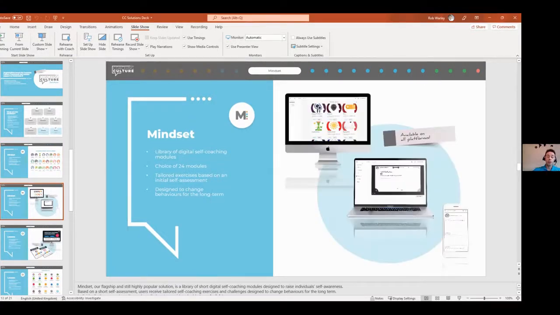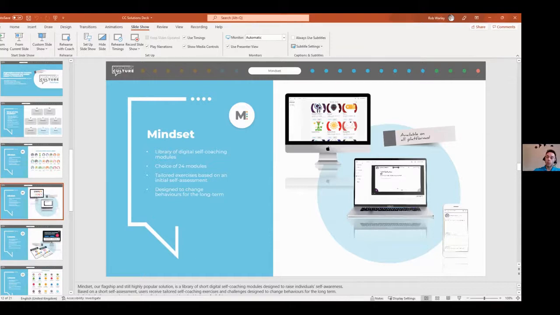So the way you log in, it's really simple. You can do it remotely, so you can use a desktop, laptop, or a mobile phone with a unique password and login that you have. You can also, if you've got a learning management system, download the files in a SCORM format. And you've also got a single sign-on function as well. So either way, it's really easy, whatever system you want to have. We try to make it as accessible as possible.